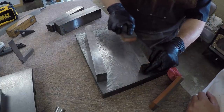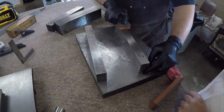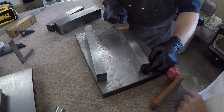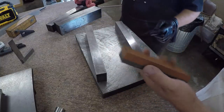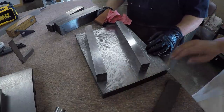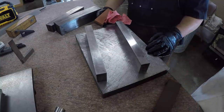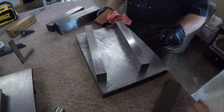So Lance made it back to the shop, and he's putting his expert skills to the test over here, and he went ahead and suggested something that I didn't do. He's actually taking the stones that he made for me, and he's stoning the parallels, because I already marked on them where I thought the high spots were or what the variation was. So he's stoning them out, and he's already finding some imperfections in them.